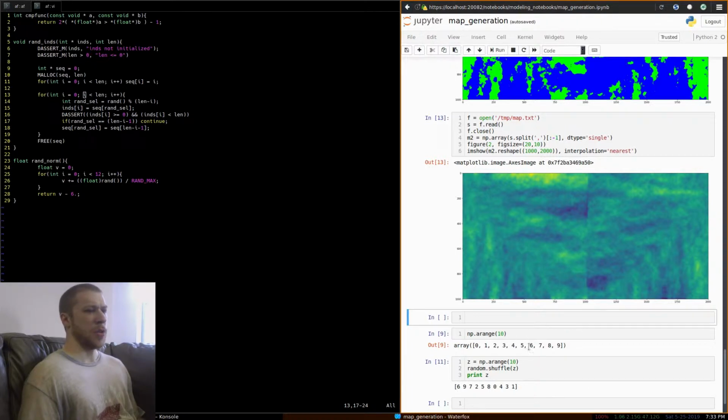Now what we can do is we can replace 9 with 6. We can pop the last element off and replace it with the element that we just used. And the next step would be go from 0 to 8 and generate a random integer in that range and use that as an index for our next value.